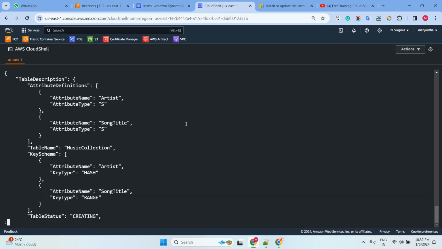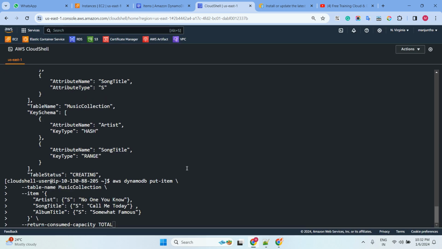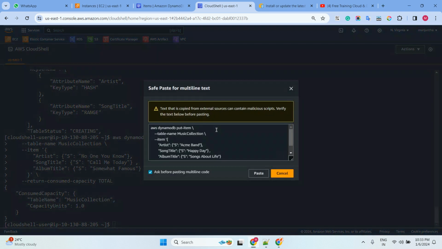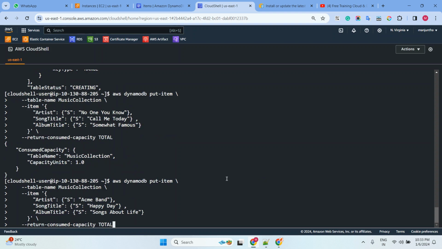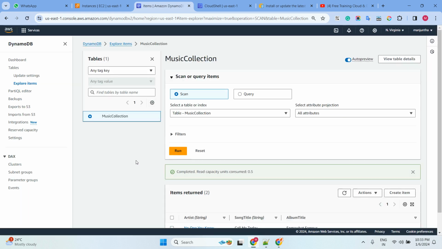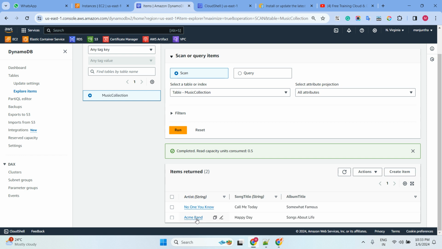Let's come here and I'm going to add data to the table. Some data I'm just filling in here, and I'm going to add some more data to the same table. Let's come here and refresh it. If you're able to see it, you'll get the data. This is how you can create the data also.